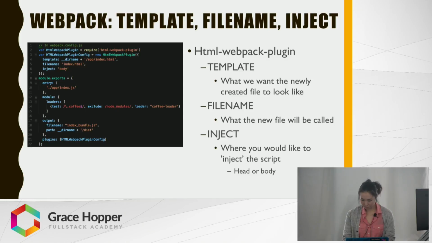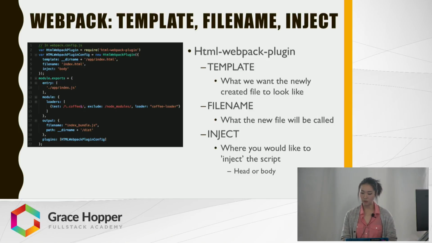So there's a Webpack tool that we could utilize that uses the pre-existing file as a template and creates a brand new index.html file. The plugin is called HTML-Webpack-plugin. And you'll need to npm install this before you use it. But now we just need to tell Webpack what we want to do with it.